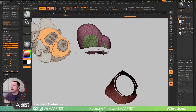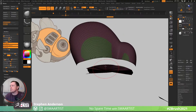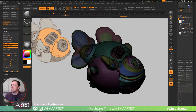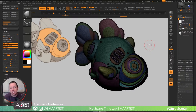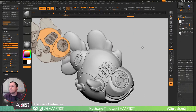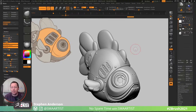let's go ahead and mask that. We'll mask this. And then all of this, I can just go with my clip curve and just kind of clip it up. And then we'll smooth it so that it's a little bit nicer. That way we don't have pieces dangling down on the inside, because the more pieces we have dangling on the inside, the more supports we'll need, which just uses material. I want to be very specific about where I put my supports on the inside, so that I can get the support I need, so that the model turns out strong, and I don't have to worry about excessive loss of materials because of that.